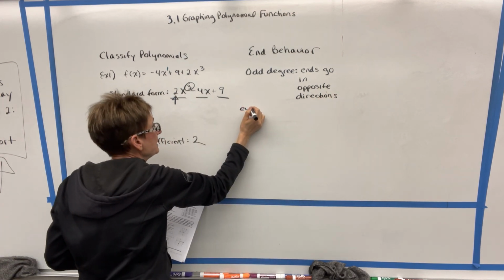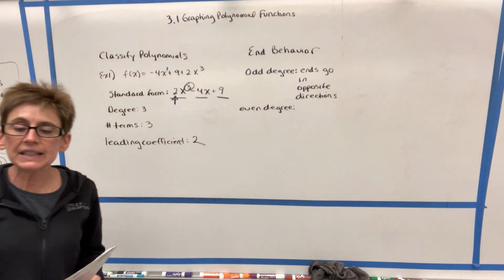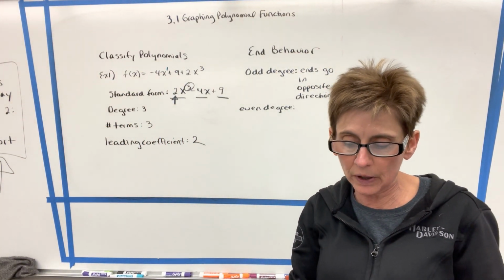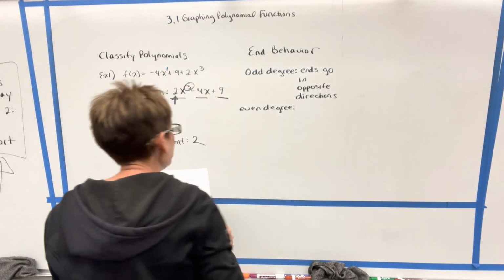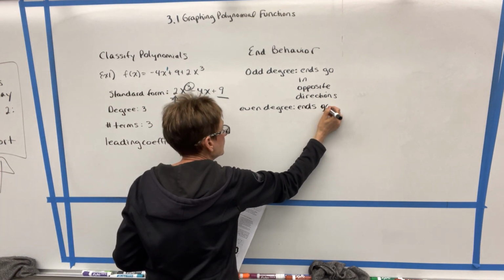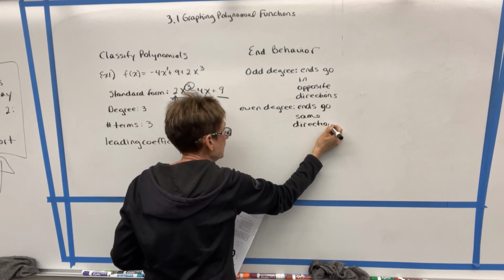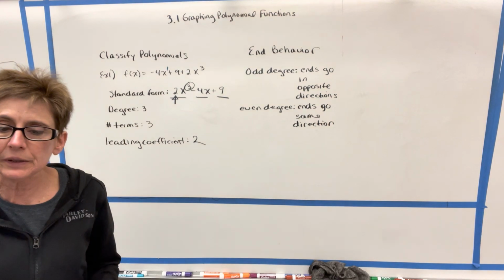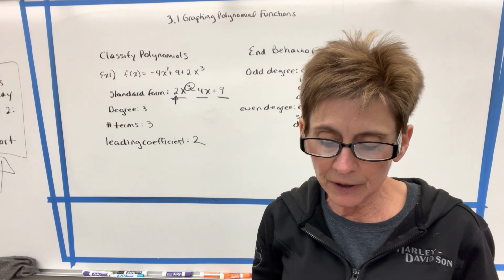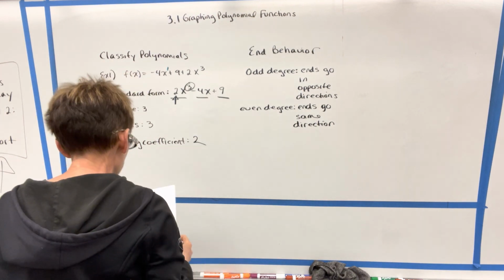If the polynomial is even degree, what do you think happens then? If the polynomial is even degree, so for example, an x squared, like a quadratic function, or an x to the power of 4, the ends will go the same direction, just like in a parabola. So it is important anytime we're looking at a polynomial and want to understand the basics of graphing it, to ask ourselves, is this an odd degree function or an even degree function. Then we also want to look at the leading coefficient.